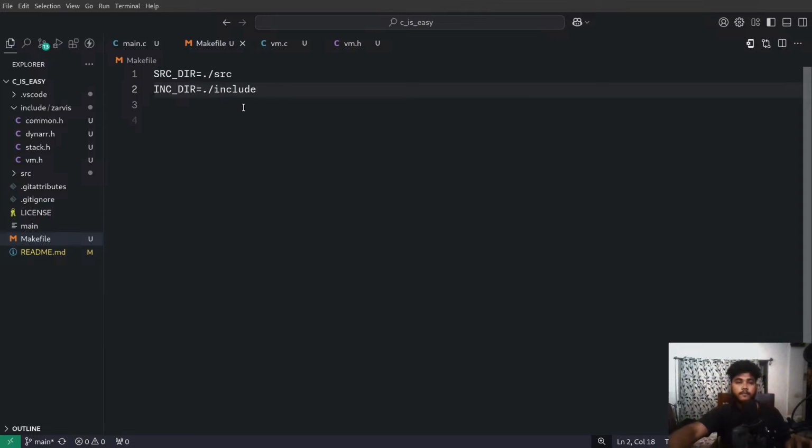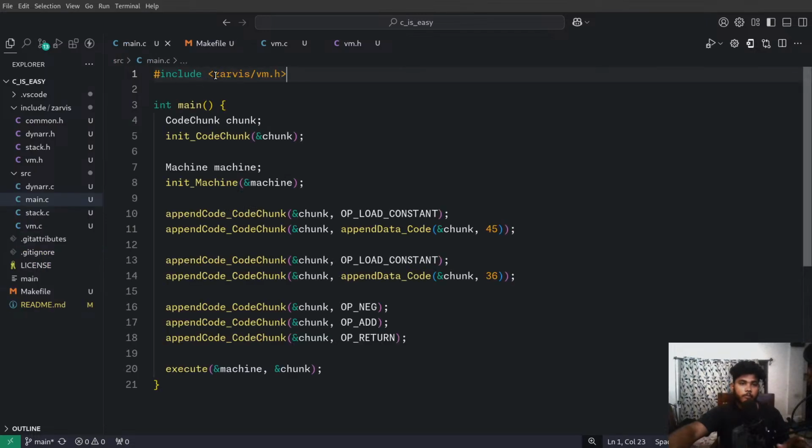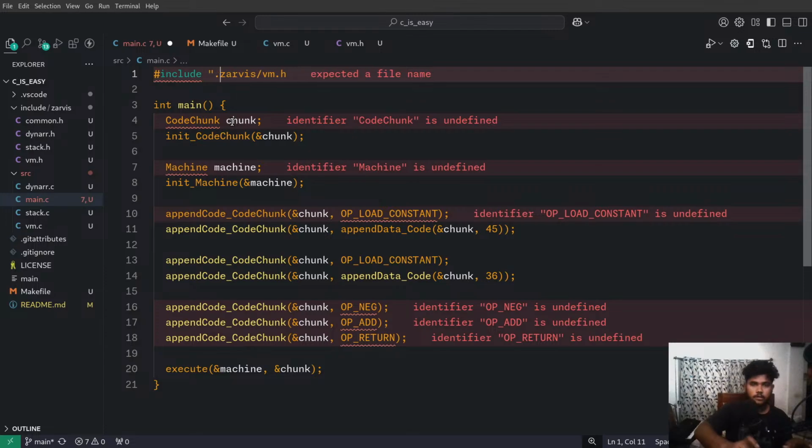If you don't give the compiler this include directory, we can't use these angle brackets. These angle brackets we can only use if we provide the include paths in the makefile. If we don't give it to the compiler, we can also write it in double quotation marks, and we have to give the relative path, that will be ../include because the main.c file is in the source folder.